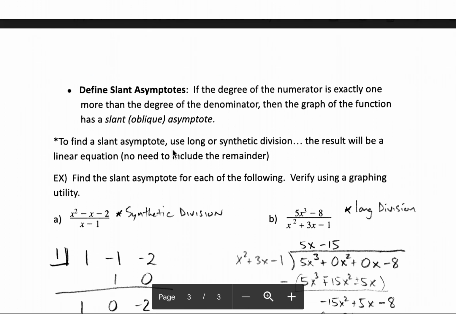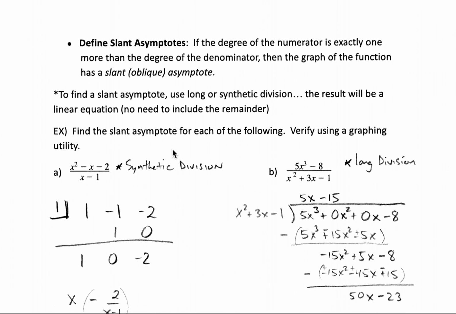One last thing, we haven't talked about it yet, but there are these asymptotes that are unique. They're called slant or oblique asymptotes. They are asymptotes that follow a linear equation, or a line, a diagonal line. Once again, graphs could cross or touch slant asymptotes, so they're not as strict as those vertical asymptotes.